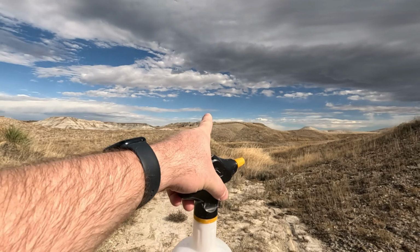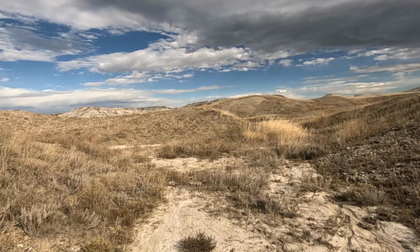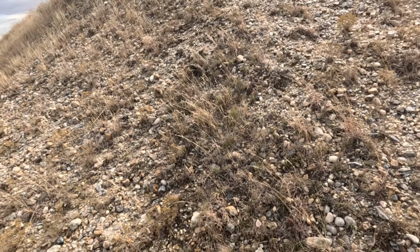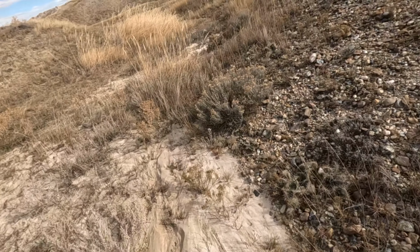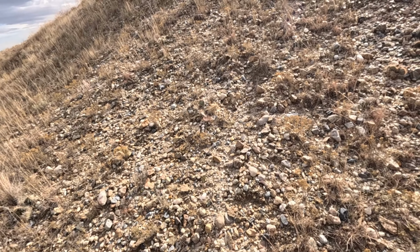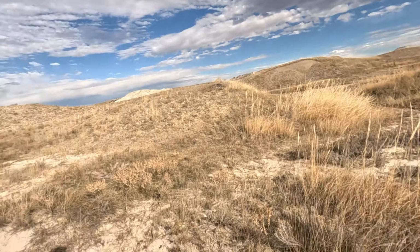I think I'm gonna head way off that way because I'm not far from where the vehicle is. This might be picked over a little bit, but good grief. Even if it is picked over, there's so much. It'd be so easy to miss something. Who knows? But I think just for the sake of getting a little ways away where maybe not as many people get, I'm gonna head way off. Just see what's over there, if I don't keep getting distracted, stopping and looking. Hard to do when there's gravel everywhere, and who knows where you might find something.